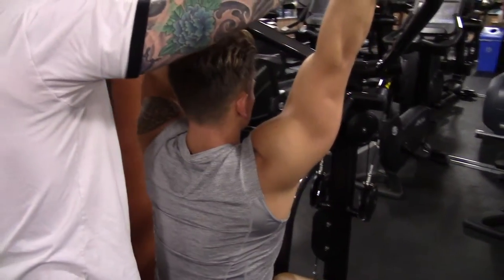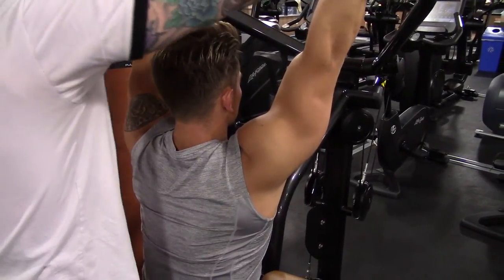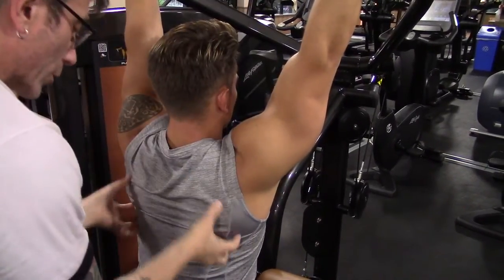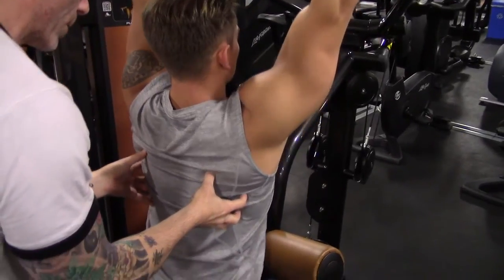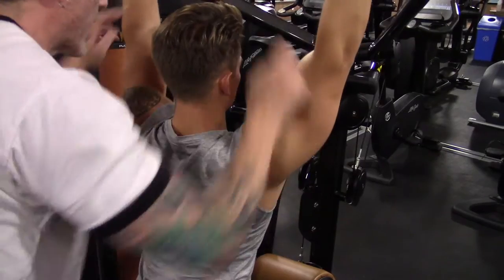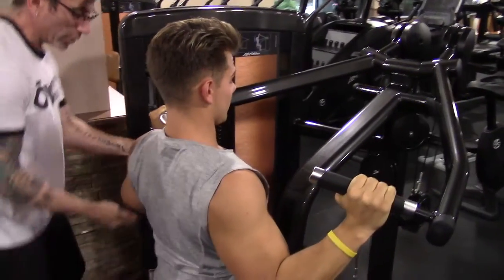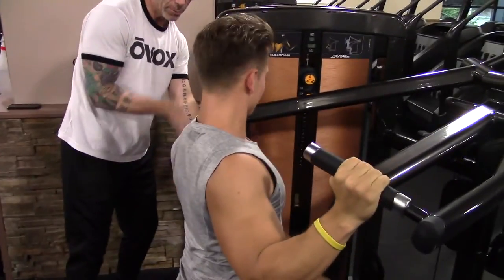These are just hooks. You want to keep that grip as loose as you can without the bar flying out of your hand. You're not going to squeeze it for all your might. Okay? You're going to keep your hips down, take your shoulder blades, lift them up. Okay? Now pull your shoulder blades down, and now circle your elbows. Now stop. Look where your elbow is and look where your hand is. You see how your elbow is behind your hand?